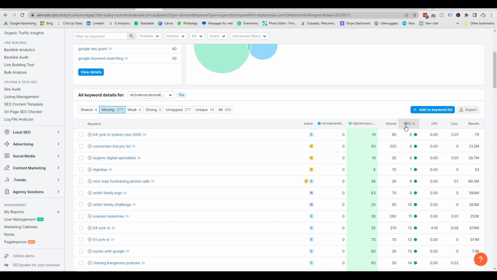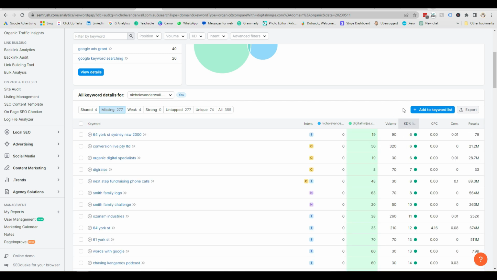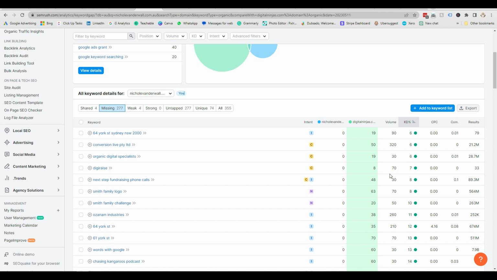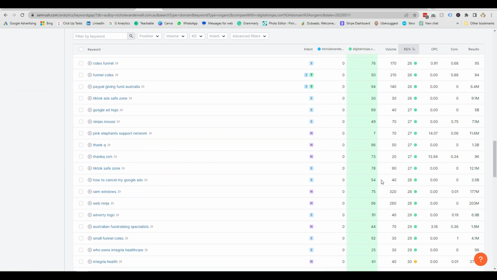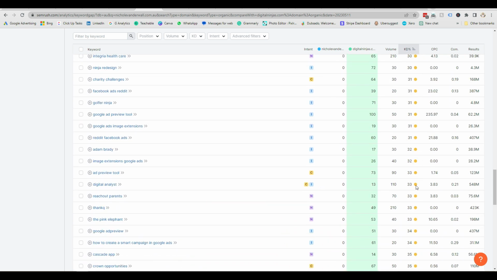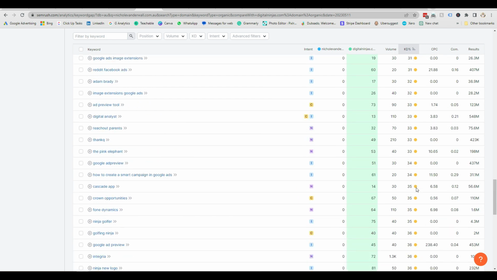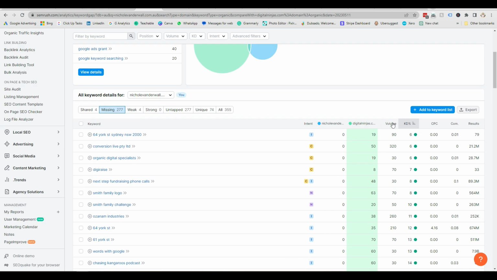And I'm just going to go ahead and sort by the KD percentage, and that's just the keyword difficulty percentage. Now this basically shows the level of difficulty that it would be to rank in the top 10 spots on Google. So for KD percentage, you always want to keep this as low as possible. You can see any that are under 29 are green, and then 30 and above are yellow, and then they even get red as they get really high. So you want to go for keywords that have high volume but a low keyword difficulty.